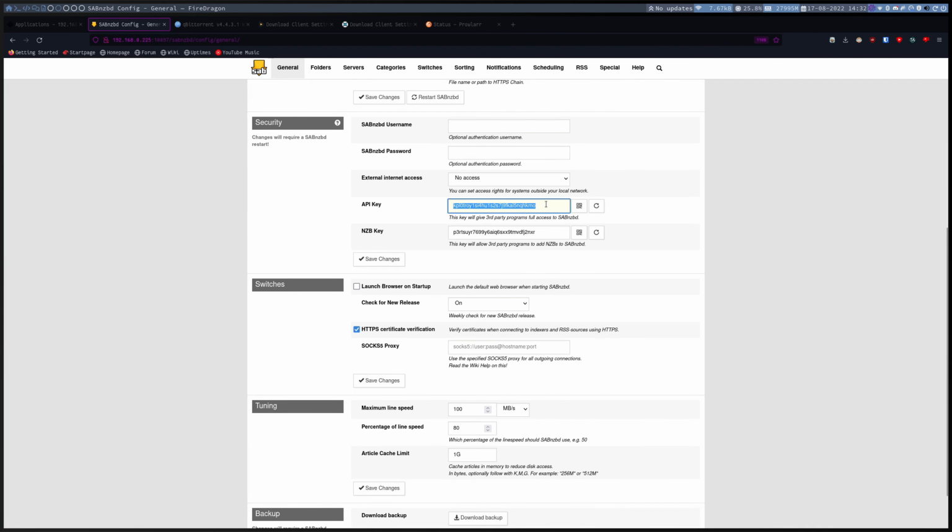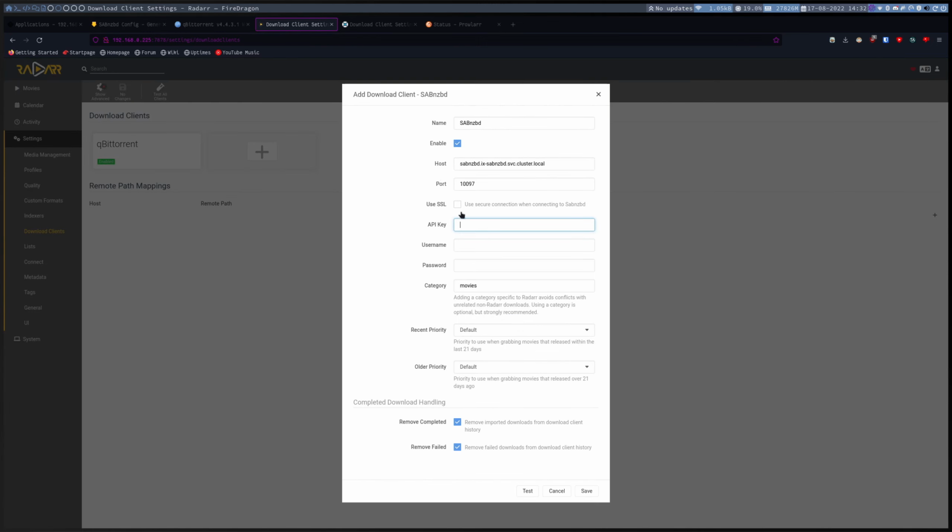Yes, it's right here. So you just go to general, scroll down to security, and then your API key will be right there. Just go ahead and paste that into there.